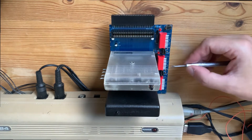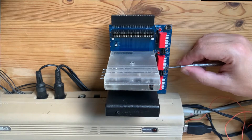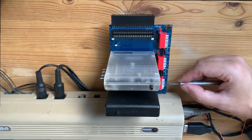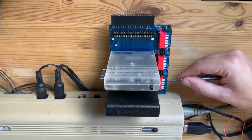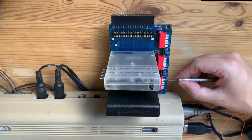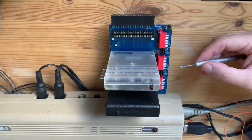First of all, I have to switch the power. By depressing the switches it will be selected, and then the game is set. Because my cartridge runs on XROM in this case, IO1 is the one I'm going to select. The game uses the bank area from 8000 hex up to 9FFF — so this is ROM L. I'm going to switch this one on, and that's the whole configuration for the first cartridge — the game.